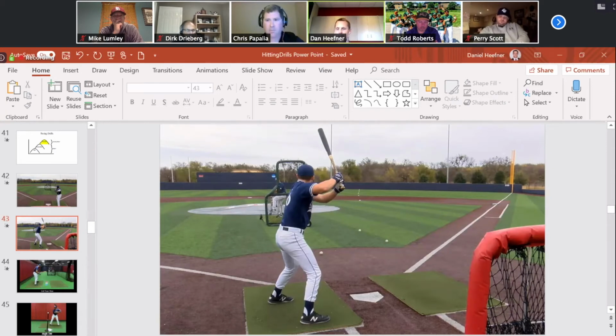Because how many situations are dependent on being able to do this right here? If there's a runner on third base with one out and the infield is back, boom, power oppo ground ball, we score a run. Runner on second base, nobody out, power middle oppo ground ball. You move that guy up and you give yourself a chance of a base hit. Two-strike approach, power oppo ground ball is a great approach with two strikes. There are so many things that work well if you can do this.